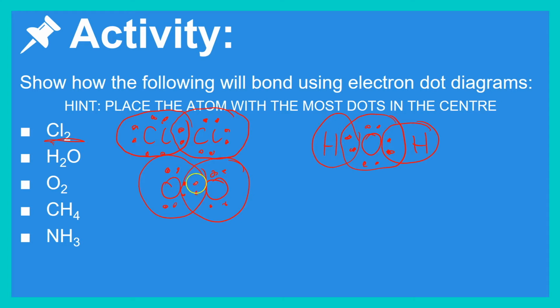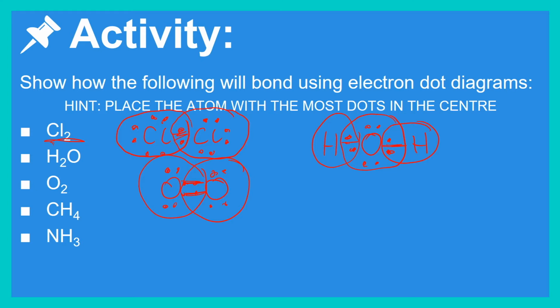And so what we end up with is, here, this is what we call a single bond, this is a single bond, this is a single bond, but this is a double bond. Okay, so 2 oxygen atoms actually bond twice between them. They have 2 pairs of electrons. Each pair of electrons is what we call a bond. So 2 pairs would be 2 bonds.